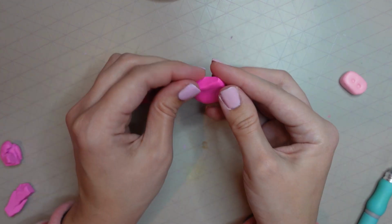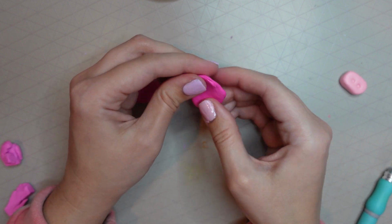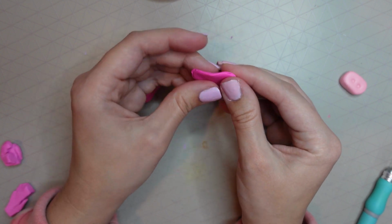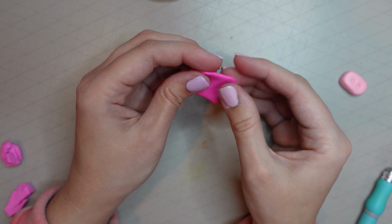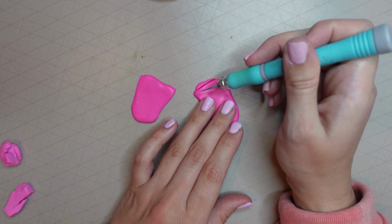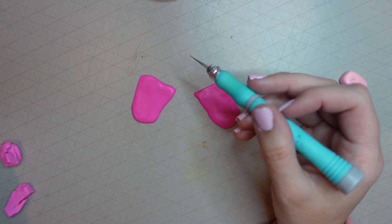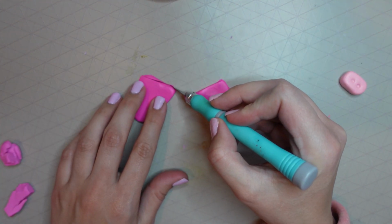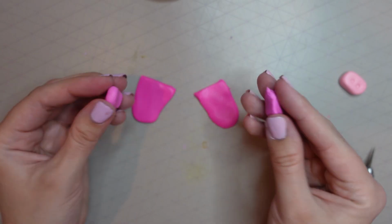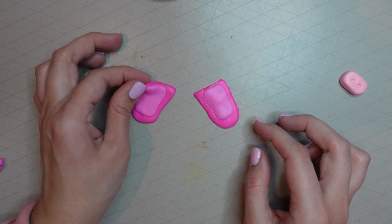So for the ears, the person in the TikTok video used felt, but I wanted mine to be more waterproof, so I continued doing all the face with clay, and I made again a rounded rectangle, but this time thinner, cut it in half, and then I made rounded rectangles basically with a straight edge. So I just used my craft knife to get that straight edge, and then I used this other pink color to add the inner part of the ear, so it looks like this.